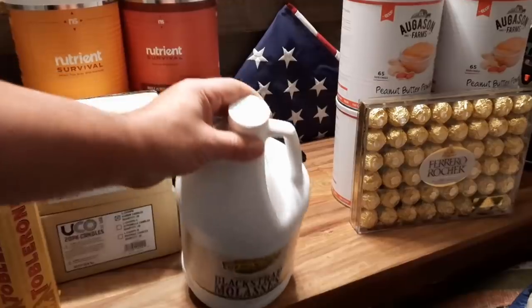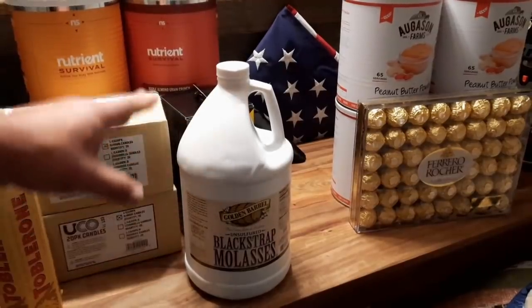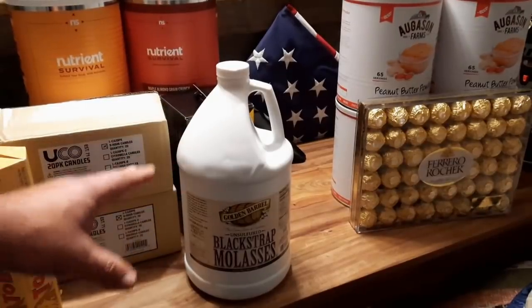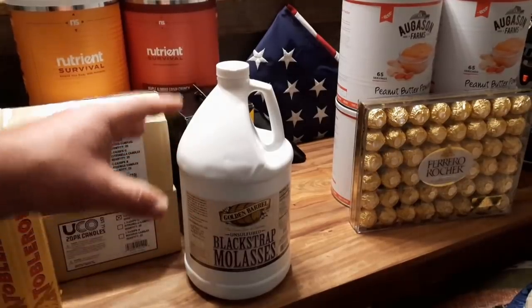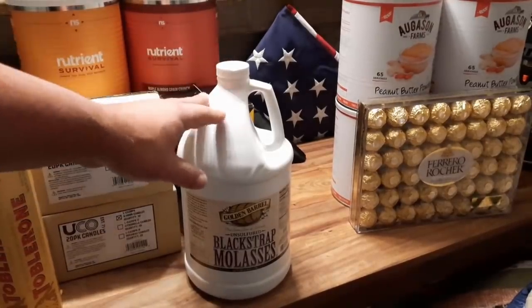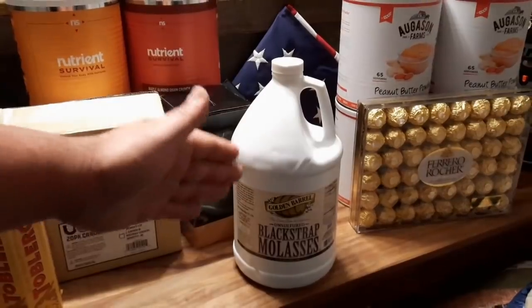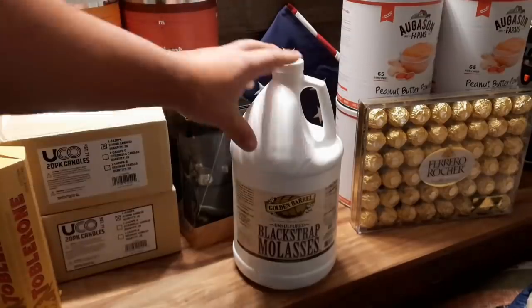Now, the best buy date on this shows July 6th of 2025. However, ladies and gentlemen, in my opinion, molasses will last for a very long time, as long as the container you have it stored in is kept in a cool, dry location away from sunlight, just the regular rules, and as long as it is well sealed. And most importantly, whenever you use it, make sure you use a clean utensil to get the molasses out of the container. So what I'm going to do with this is pour it into 4-quart jars, seal them up, and put them with my sugar store. All right, so this was a pretty good deal. Molasses, I think this will go such a long way, ladies and gentlemen. $22, they still have it. Might as well get one now.